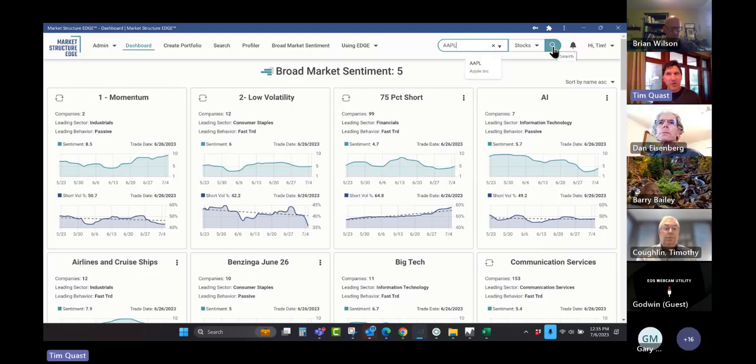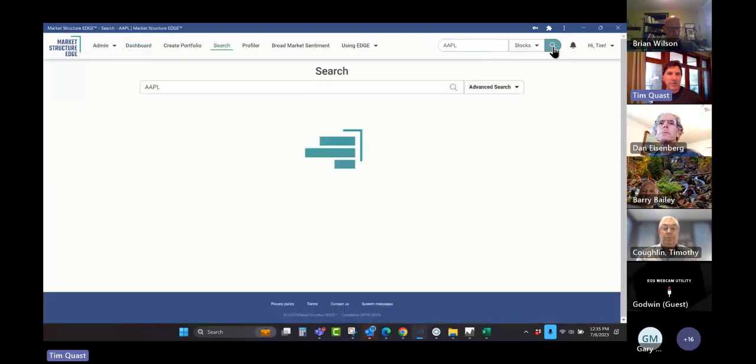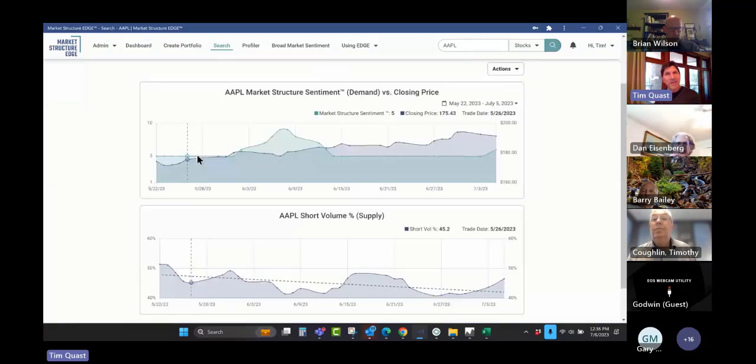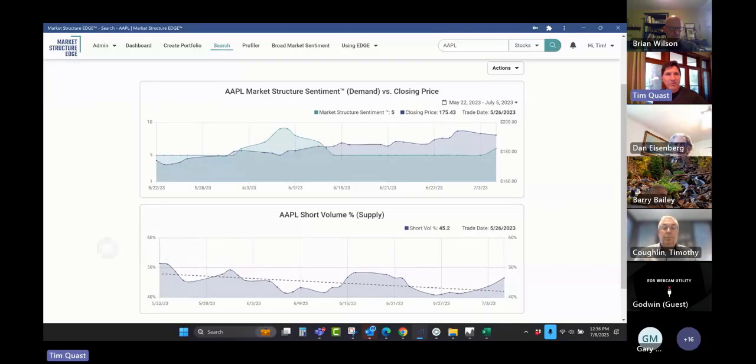So for instance, this is an introduction. If you go up here to the quick search and hit Apple, this is what I mean. The green part of the graph is demand. It's an algorithm that is measuring buying and selling in context of market rules. What makes Edge unique is it's wholly predicated on the rules that govern how trades execute. It's very complicated on one hand. On the other, it's also very uniform. When there's complexity and a bunch of rules you have to follow, it makes it mathematically measurable. So that green thing that you see, that is demand.